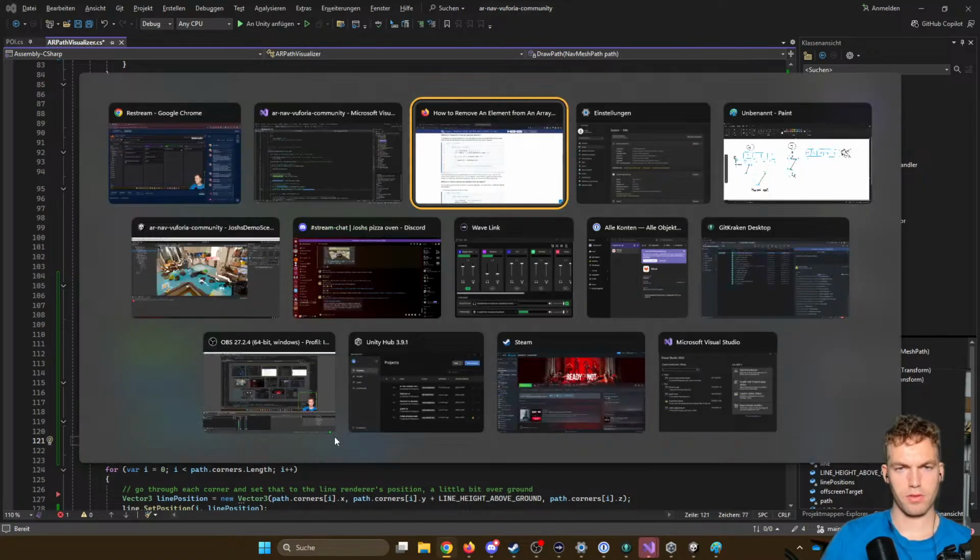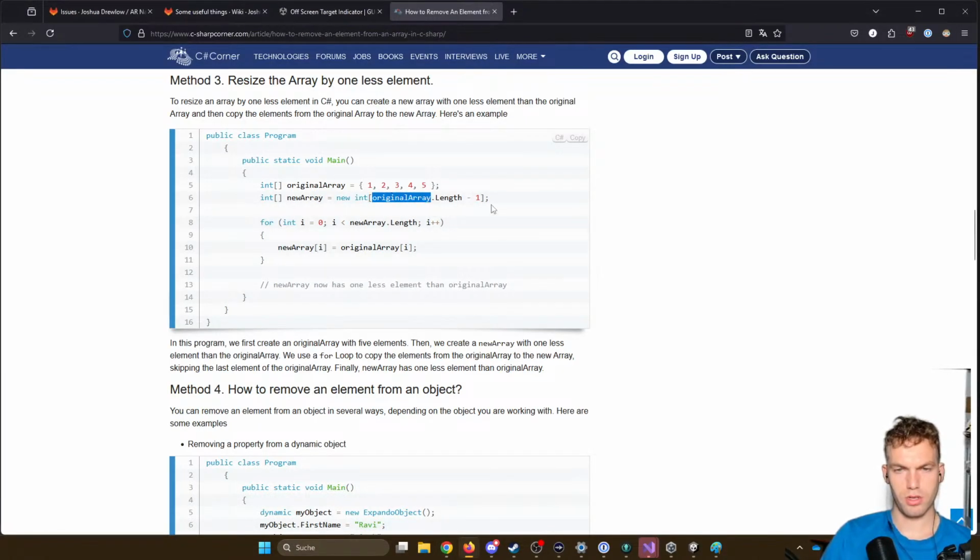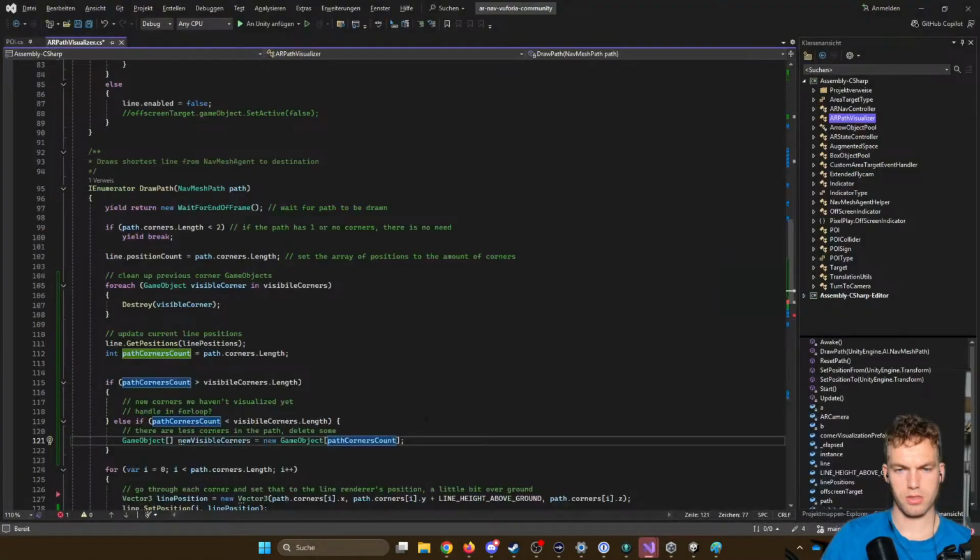And then we have the original length minus the difference, right?